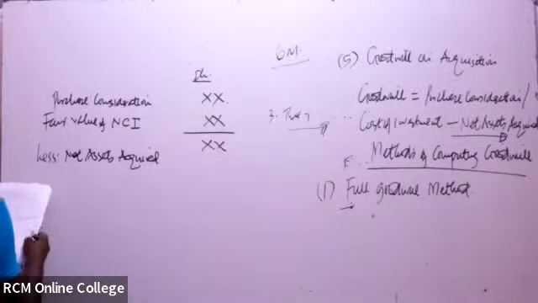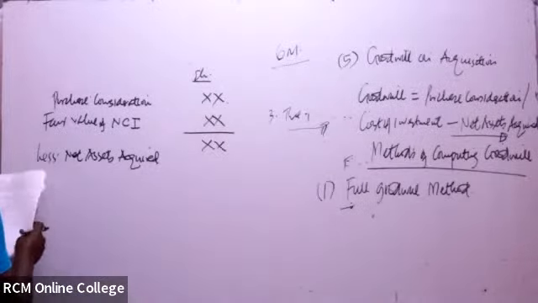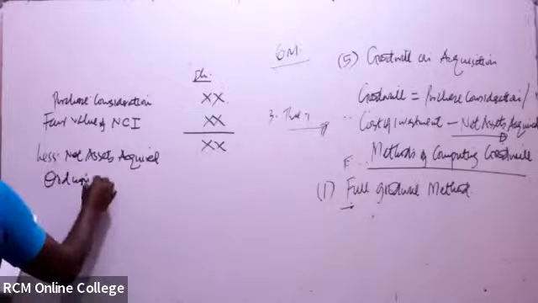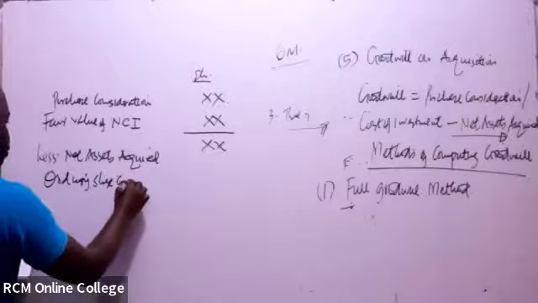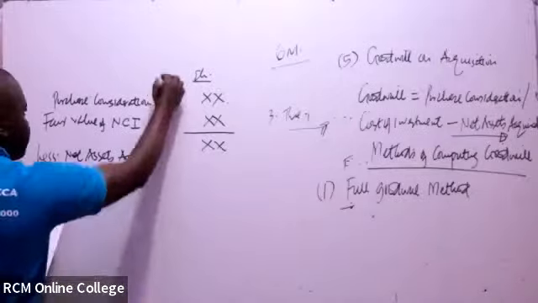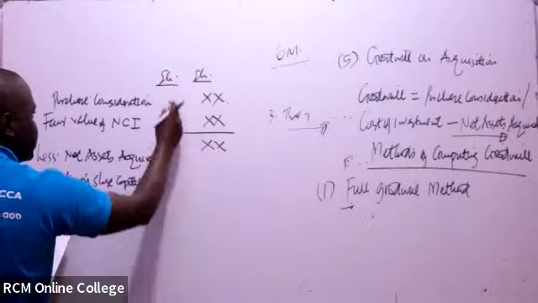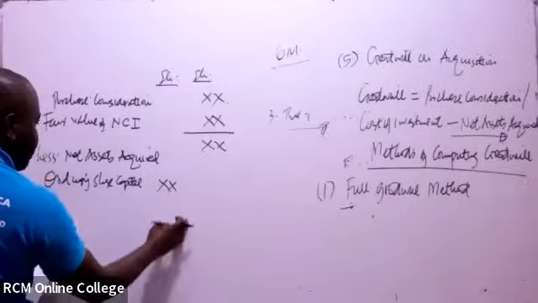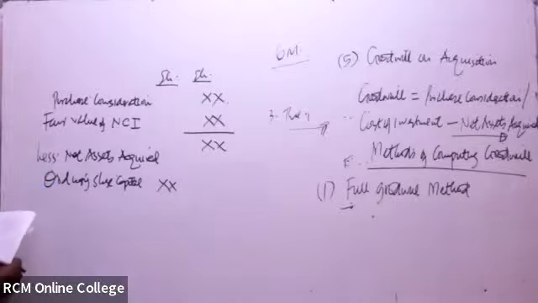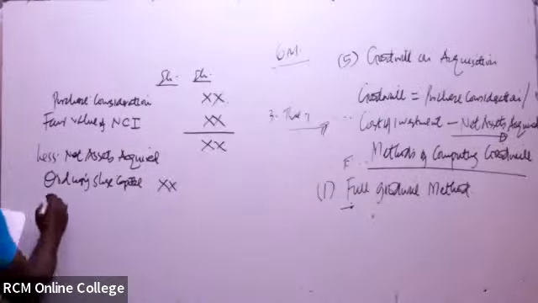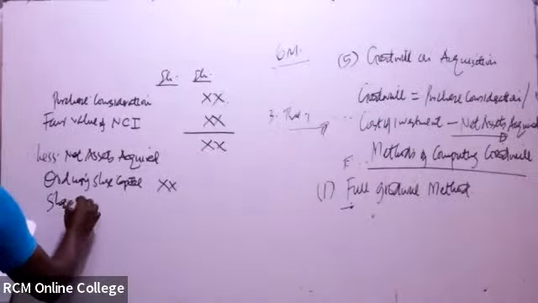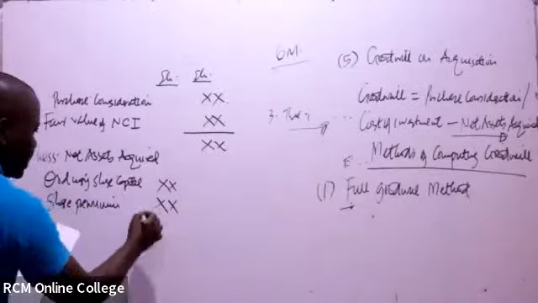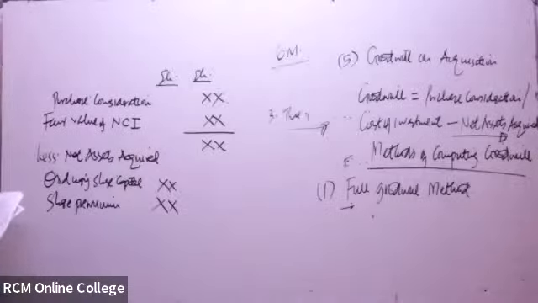You'll be able to see some items. The items you'll pick are ordinary share capital. There was supposed to be another column here, I don't know whether you'll be able to fix it, so that these ones can come here. Don't put them in this column, but they have to come here because I'll add and consider them here. So you'll have ordinary share capital. You'll see also share premium. Bring it the way it is there.